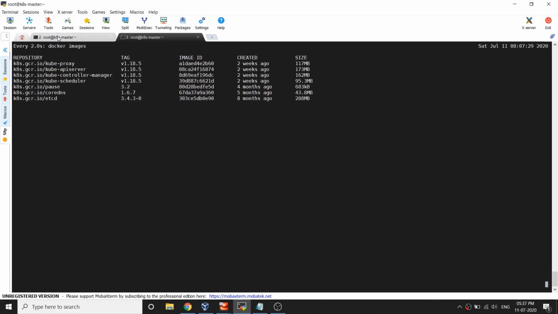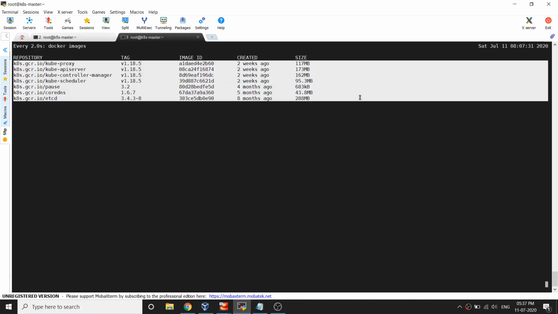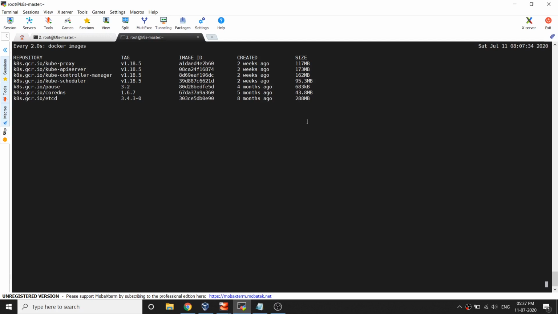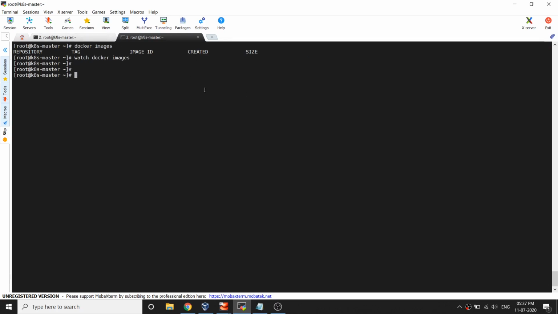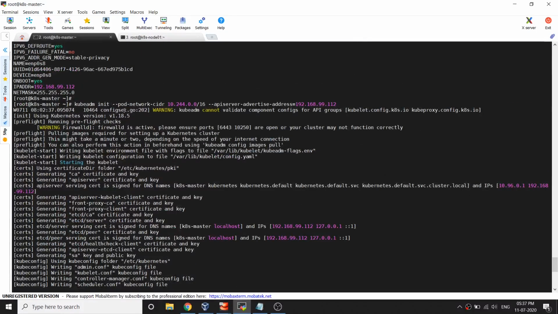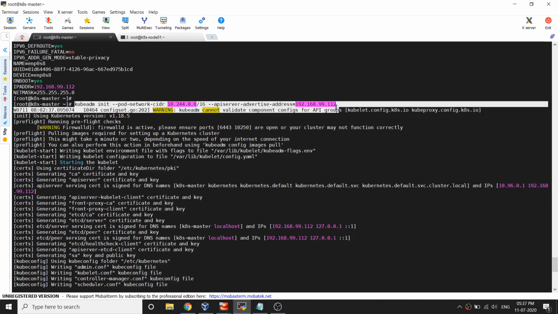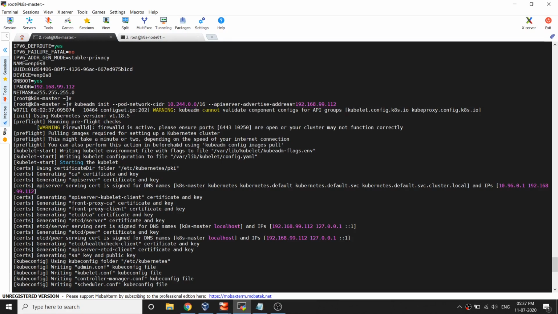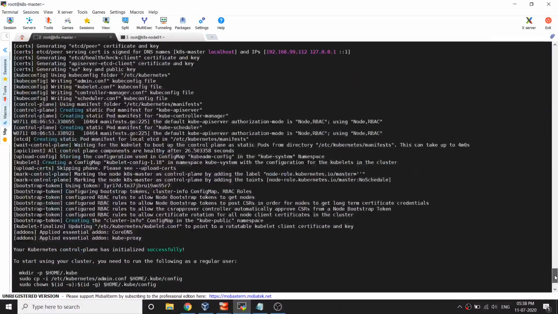Okay, so the installation setup is done. You can see there are a bunch of images it had pulled. Let me just do a Control C from here and go back to the node. And here, if I scroll up a little, you can see where I started the initialization of my Kubernetes configuration, and it did a few of the steps like creating certificates. It also deployed a few of the pods. It also created some configuration files which are required by Kubernetes. It also created some of the roles, the cluster roles, which are also required, right?